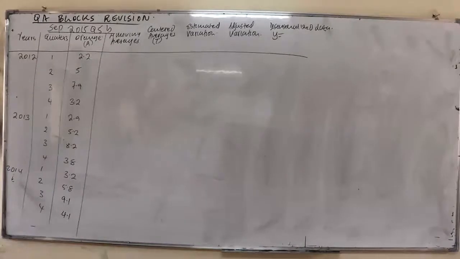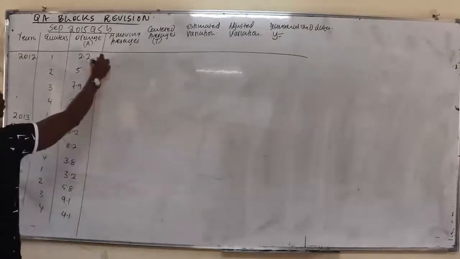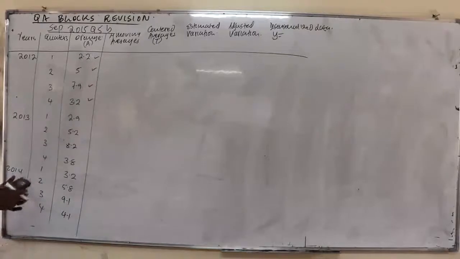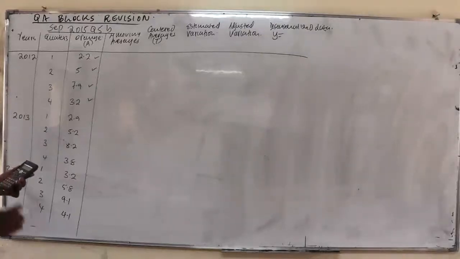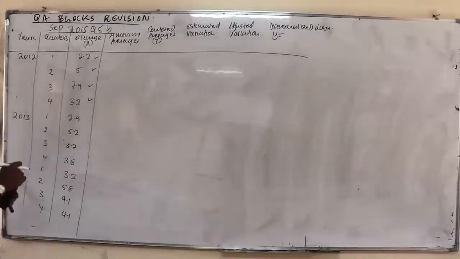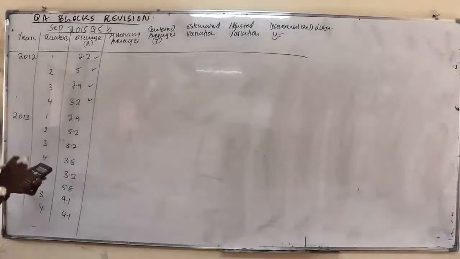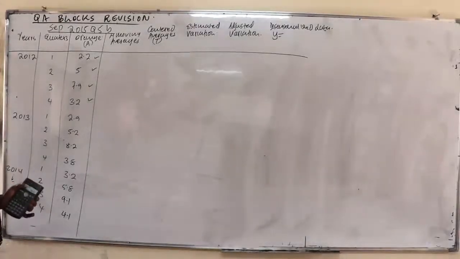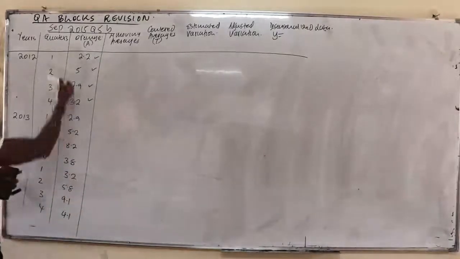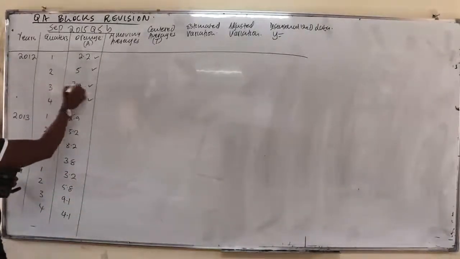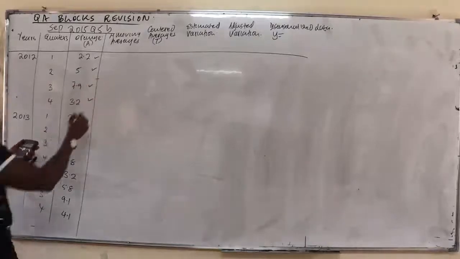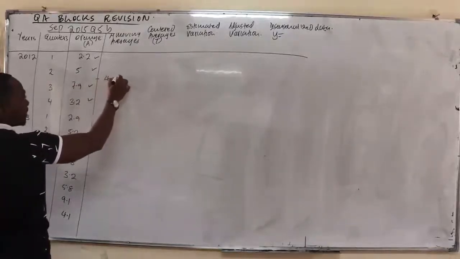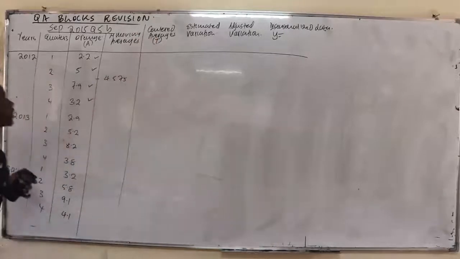We say that to get the four moving averages, you take the first four. That's 1, 2, 3, 4. You add the total. Once you get the total, then you determine the average. You divide by 4. And then you put them on the center point. So the center point between 1, 2, 3, 4 is in between 2 and 3. So that's why you have your 4.575. Then you drop the first one. You pick the next 4.